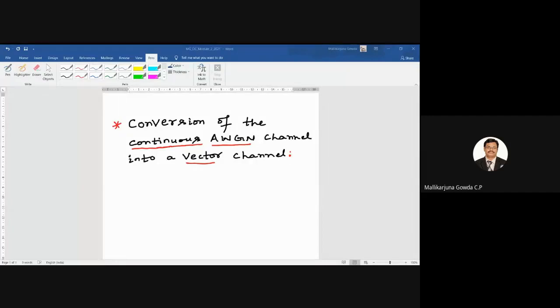What is the value of S11 you got? Sir, S11 is A into square root of T over the interval 0 to T. Similarly, the value of S21? It will be A into square root of T from 0 to T by 2. Very good. So the value of S21 is A into square root of T over the interval 0 to T by 2.